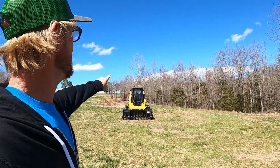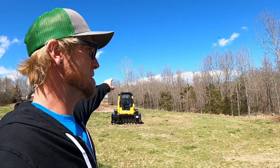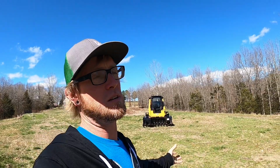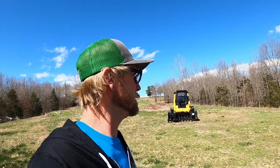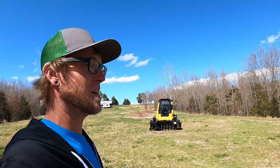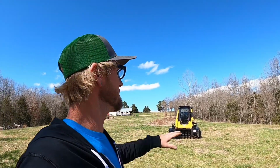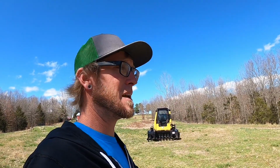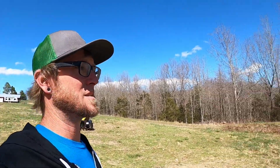Not to mention, just behind the machine, there used to be one of those, I don't know if people call it an emperor tree or what. They've got all these little balls and seeds on them. They kick them out and they grow super fast. It'll become a huge tree in like two to three years. They're hollow inside, the wood's good for nothing, and they just kind of take over. They have a weird peppery smell when I brush hog them too. A bunch of them pop up here, and I've been keeping them brush hogged, but hopefully burning will kill some of those out.